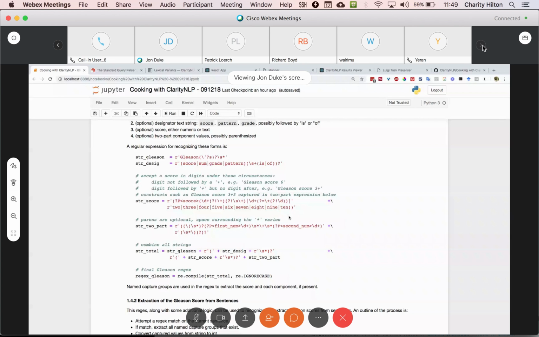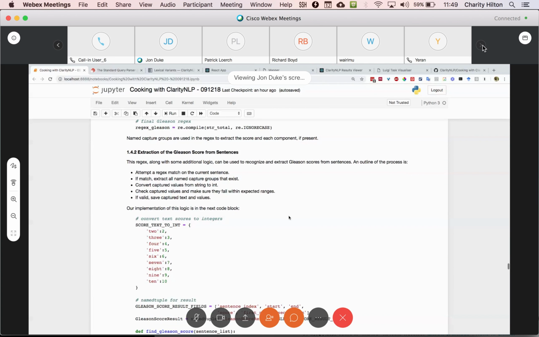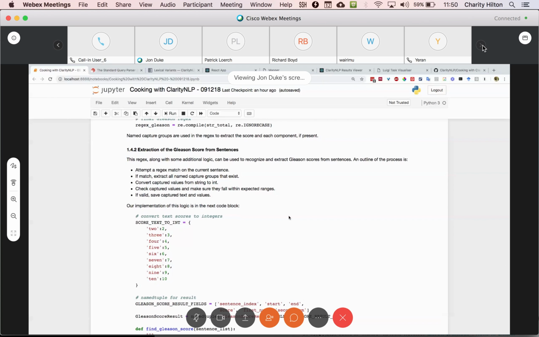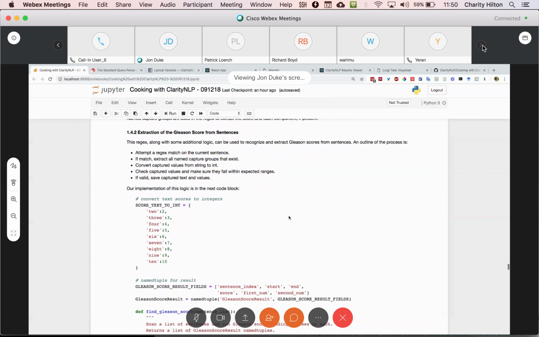And sometimes we've actually found invalid scores in these documents. Like one of our documents has Gleason score 9 plus 10. And that's not possible. That gives you a score of 19, and the components only go from 1 to 5. What I think happened there is whoever typed it in hit the plus key instead of the dash key. All right? The score is 9 to 10 instead of 9 plus 10. Anyway, we have an implementation of that in this next code section.